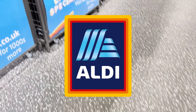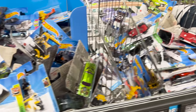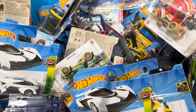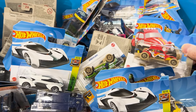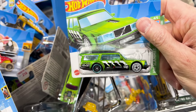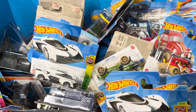I've definitely been getting very lucky recently hitting Aldi stores about once a month. I don't think that a lot of Hot Wheels collectors in the UK bother to look here very much, so if you're not checking your local Aldi for Hot Wheels then you should definitely start adding this supermarket onto your list. Sadly, I pretty much have absolutely everything from this 2023 Q case, so I will just be leaving the VW Beetle treasure hunt behind for another collector.